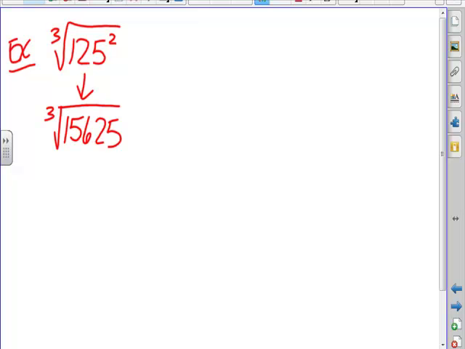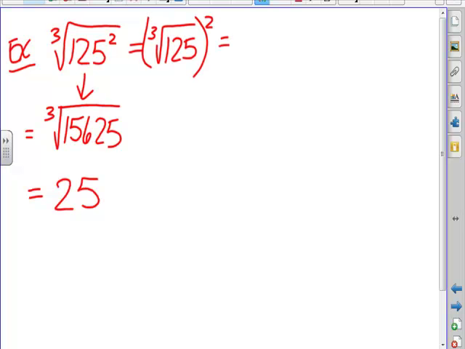Then I would need a calculator again, because I don't know what the cube root of 15625 is. I might play around with it a little bit, but in the end it's 25. So another way to rewrite this based on what I just said is I could rewrite this as the cube root of 125, that squared. And I can actually work with that in my head because I've dealt with this cube root enough, and I know that if I take a 5 times a 5 I get a 25 times another 5 gets me to 125. So then I can replace this with 5 and then I just square it, and so 5 squared is 25. So sometimes just having this understanding helps you figure things out when you don't have a calculator.